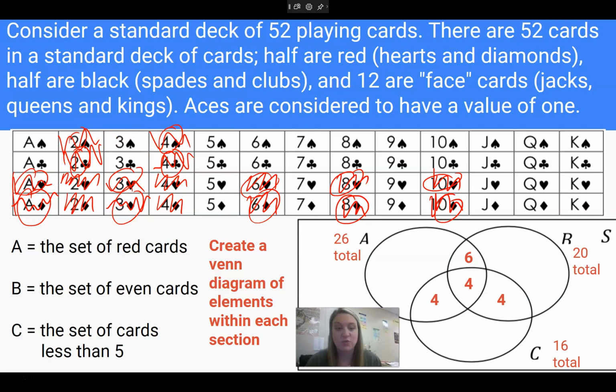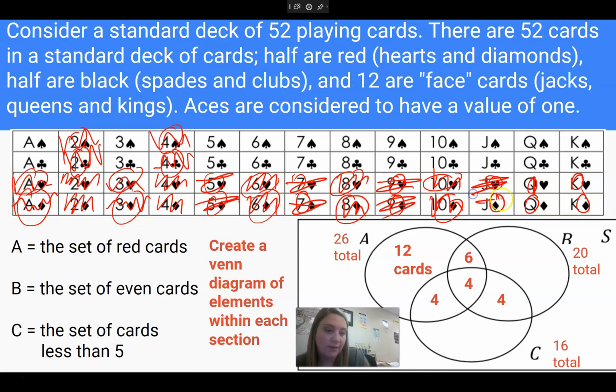So now let's look at what's left. So subset A was red cards. So I've already used, what, 18 cards? Out of what's left up here, how many of those are just red? Well, it's going to be all my hearts and all my diamonds. So I have 1, 2, 3, 4, 5, 6, 7, 8, 9, 10, 11, 12. I have 12 cards left that are just red. Okay. Cross those babies out. Can't use them anymore. Once it's used, you cannot use it again.